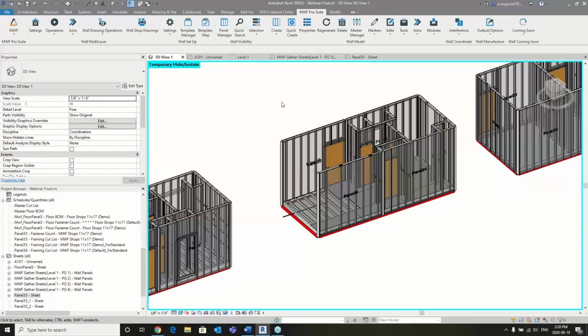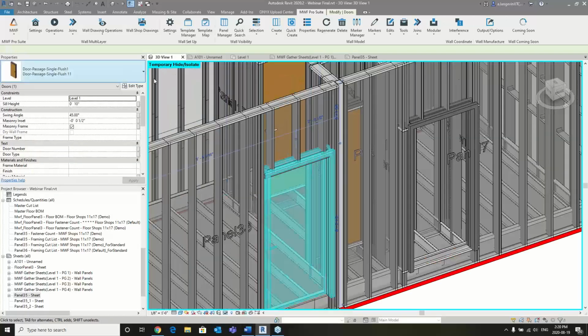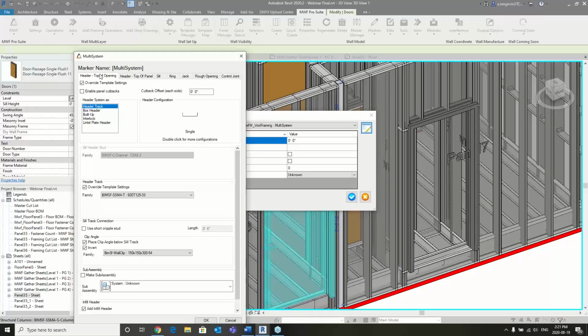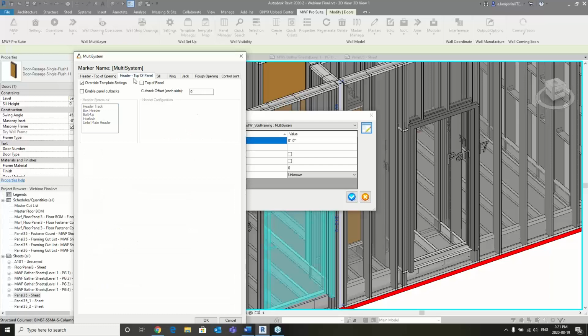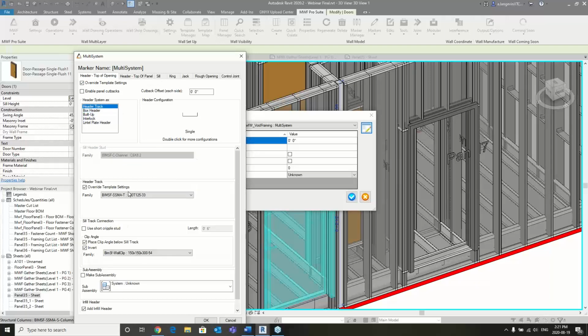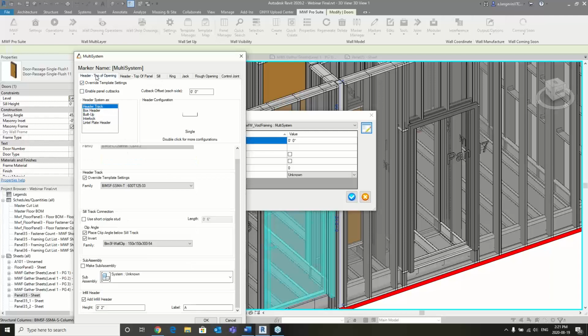There is a little change to one of our markers also that I can showcase. I think I had it created right here. Yeah, so for our multi-system, we now have the same configuration for top of opening and for top of panel. So now for top of panel, you can also head into here, double click this, and you'll have all your options that you found at the top of opening. There is one other thing that we've added, which is under the header track right now.